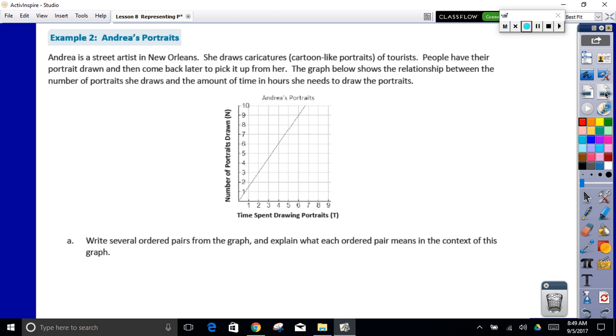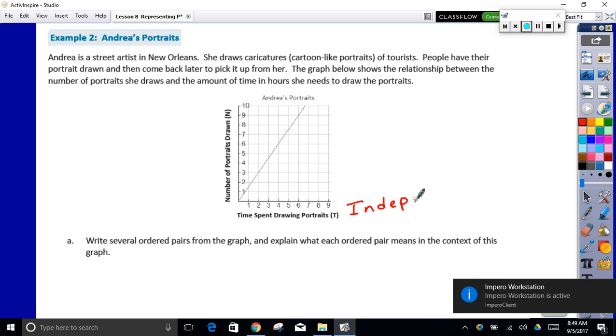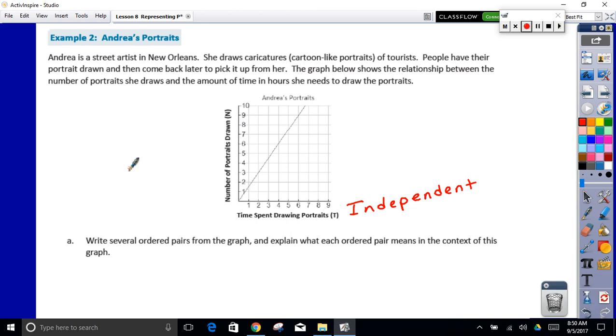So on a graph, our independent variable is always on the x-axis, so this is always going to be independent. Kind of like how in a table, the independent variable is always on the left. There are lots of situations where the independent and dependent variable aren't obvious, and we could, in fact, flip them around. But when you have a table or graph given to you, you always assume that x-axis is independent, y-axis is dependent.